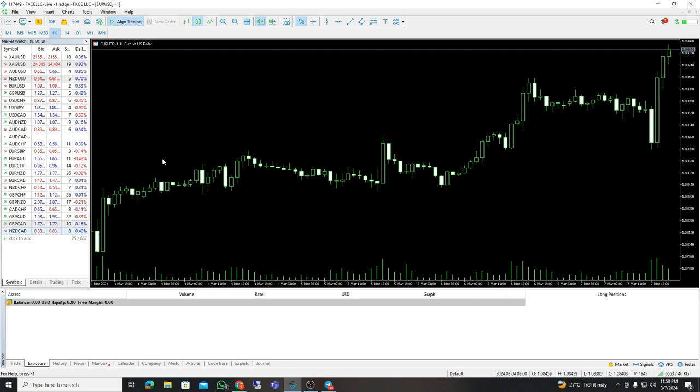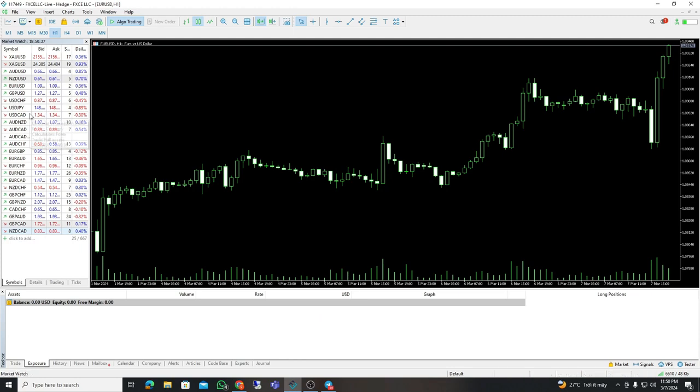The second one is the slippage factor when entering orders. So what is slippage? Slippage is the difference between the price when you place an order and the actual price at which the order is executed in the market. This can happen due to rapid market fluctuation or delay in order execution on the exchange part.